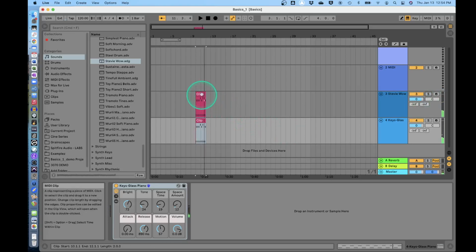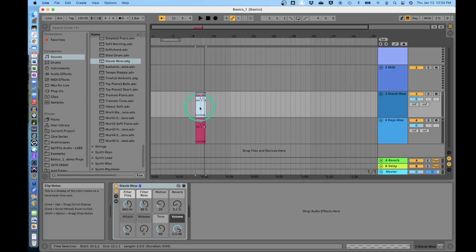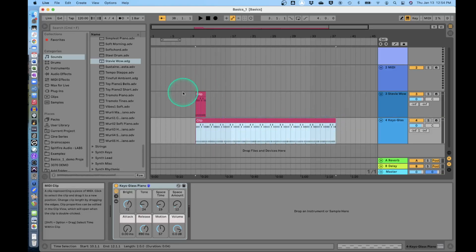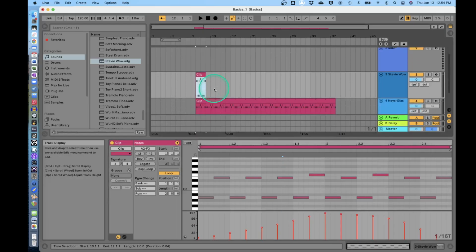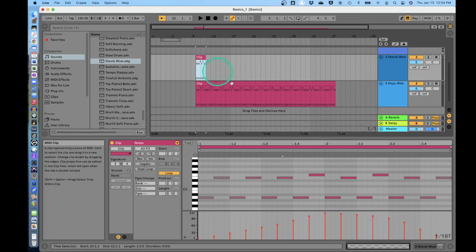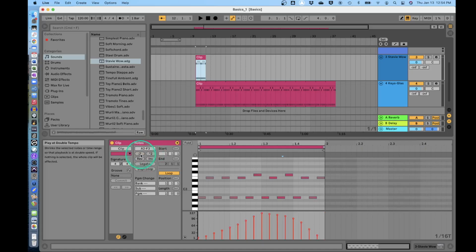If I play them at the same time, I get that composite. So if I loop them out, I can get the same sorts of things. However, if I want to create some sort of counterpoint, I can do it a slightly different way. If I go down into my loop editor or my MIDI editor for my second clip, I can engage these buttons down here. If I click this button, it makes it twice as fast.